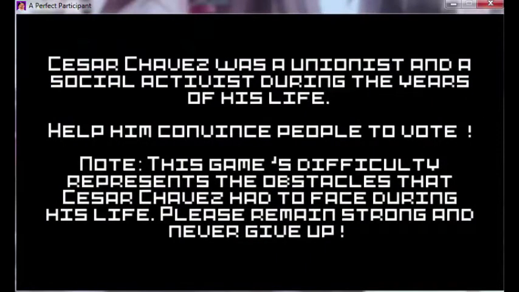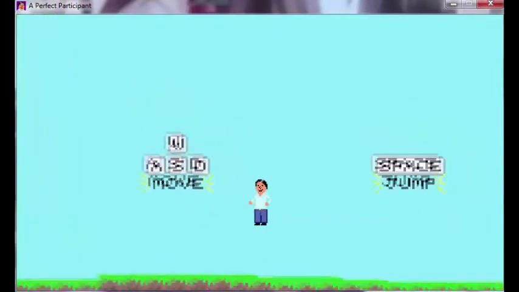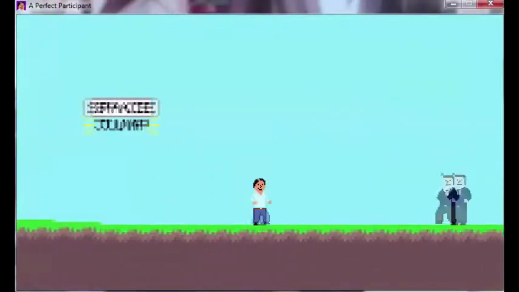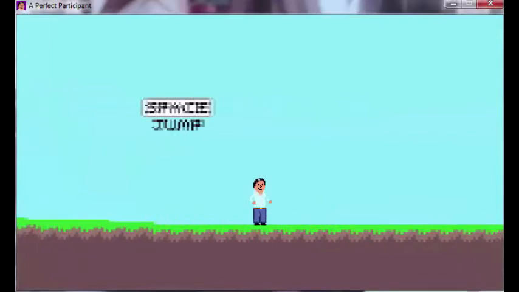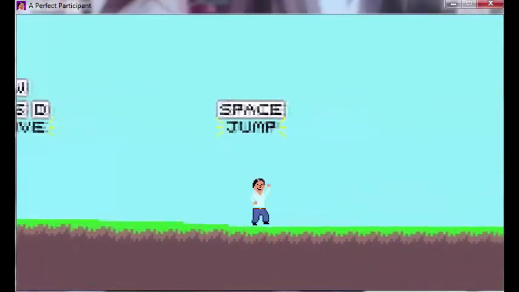The portrait you see in the title screen is Cesar Chavez himself, and as you can see, he looks rather realistic. In order to make the game, I decided to shrink him down a bit and made him more of, say, a cartoon character. Maybe he doesn't look as serious in the title screen, but I don't think it has too much significance, it just brings more appeal to the game. That's why I chose that sort of animation.